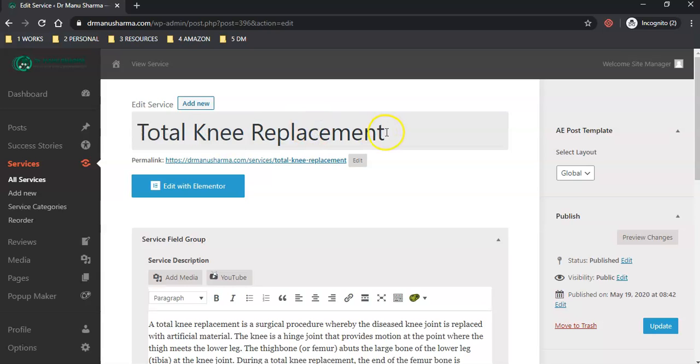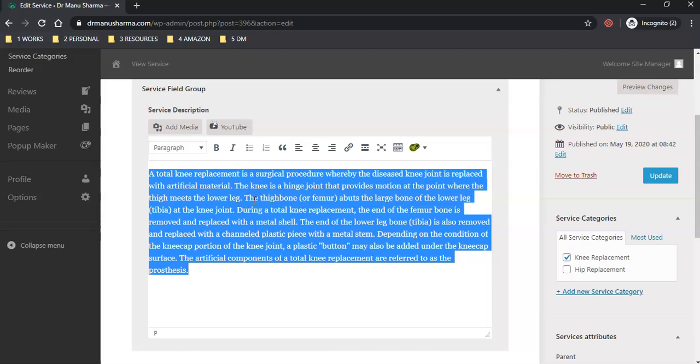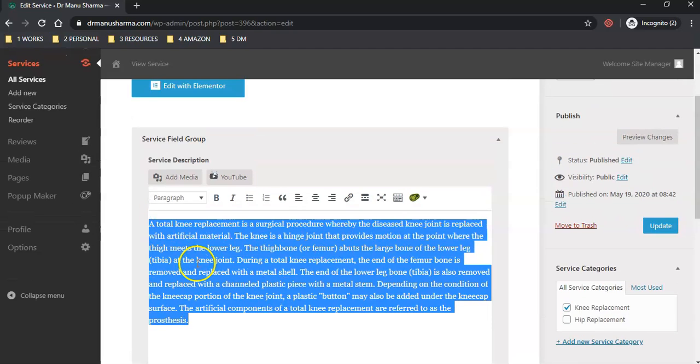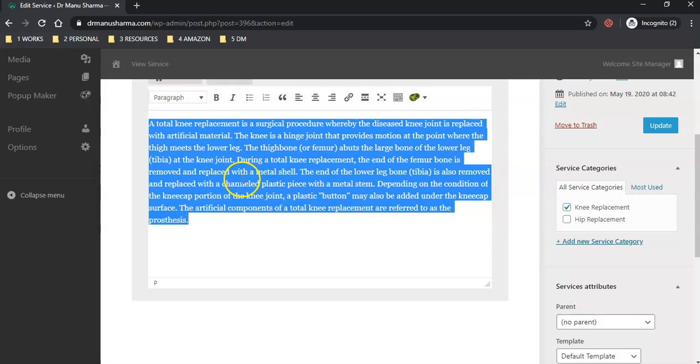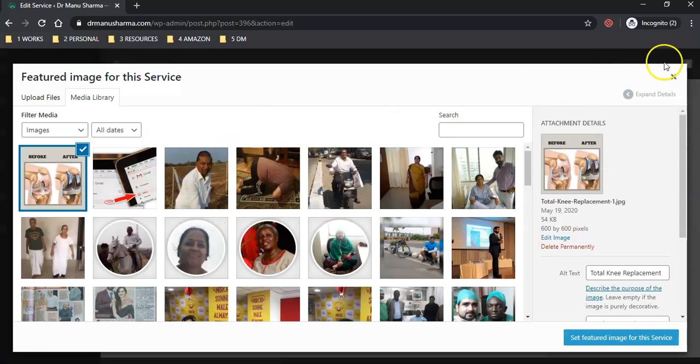Suppose if you want to update the title over here, then you can see the content, the description of that services. Update the description if you want to, category if you want to update, and then if you want to update the featured image, click on the featured image here, select the new featured image and hit the set featured image for this service button.